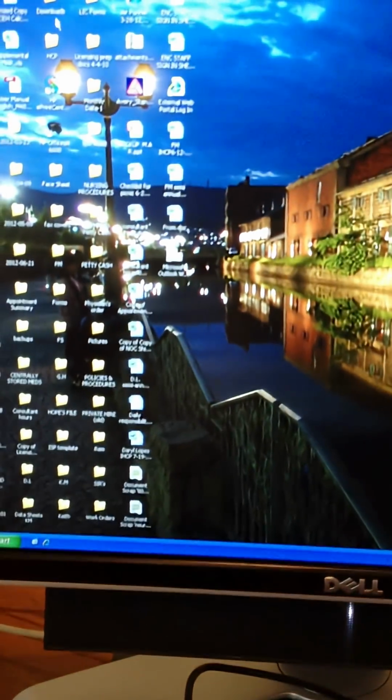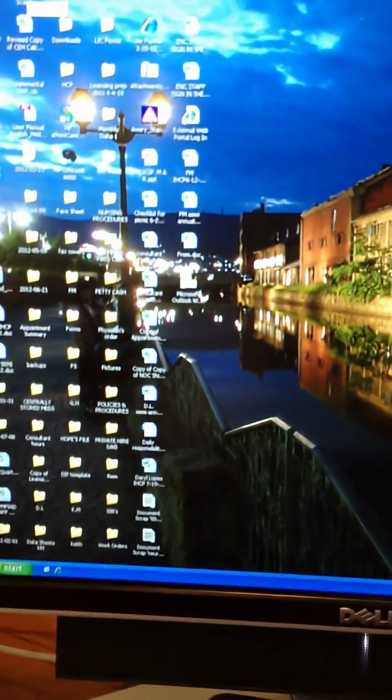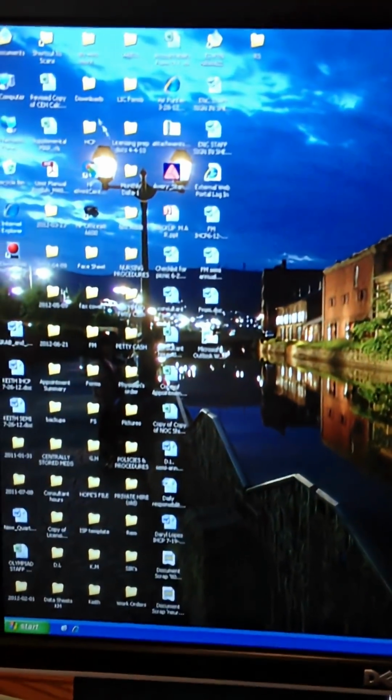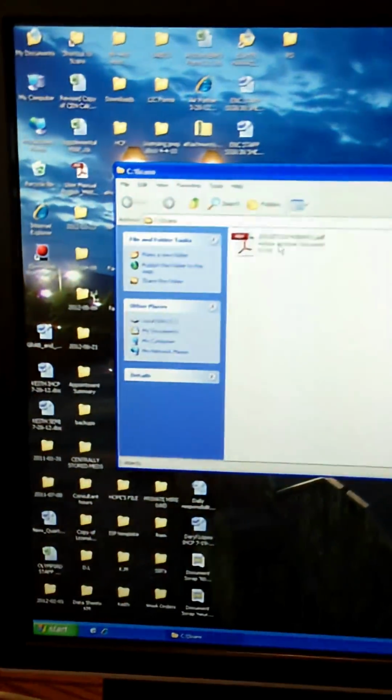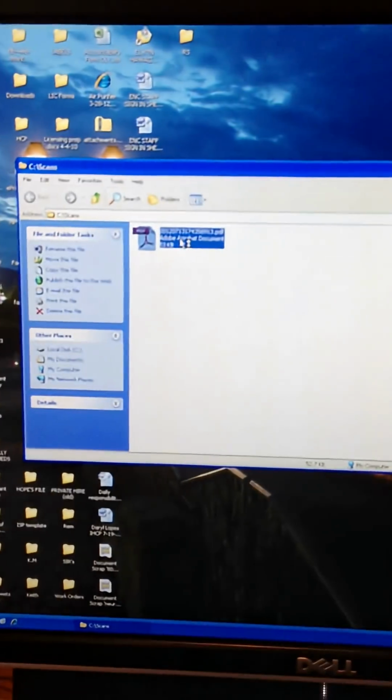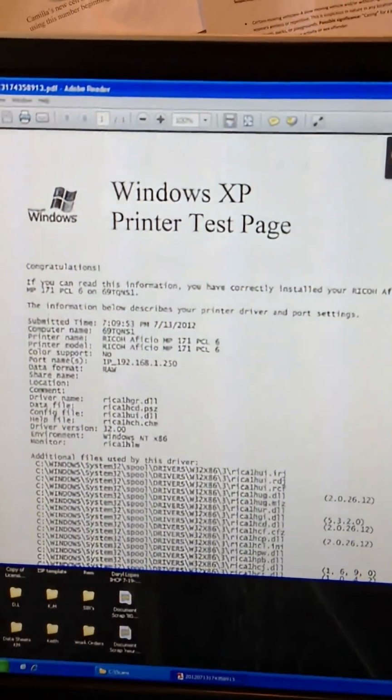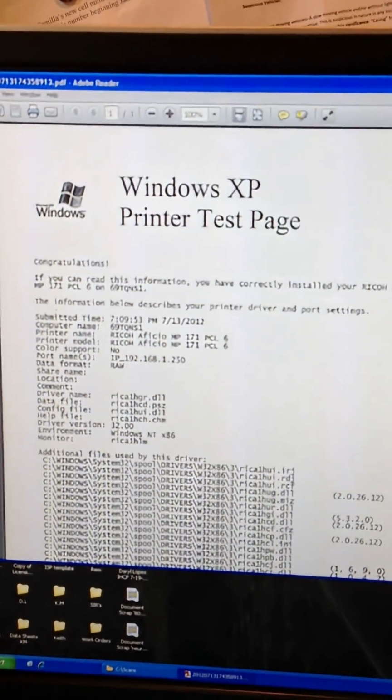Let's go ahead and access our computer. We're going to look for a folder called Shortcut to Scans or Scans, depending on how I set it up or someone else. Double-click that, you'll see the PDF document in there, and there you go. You can send it, rename it, and do whatever you want.